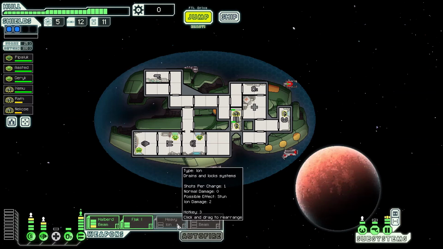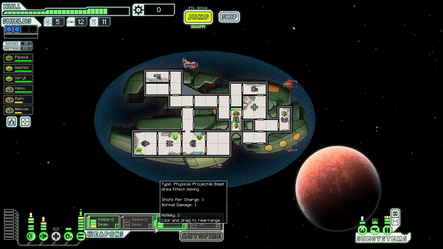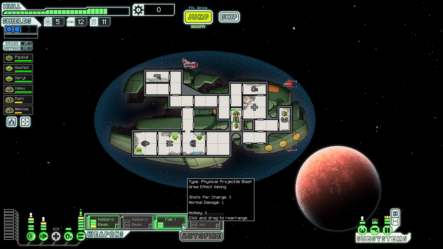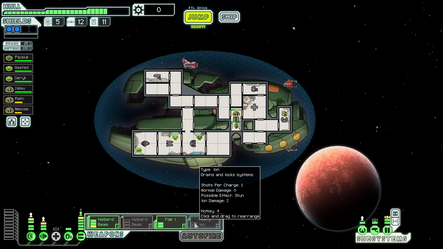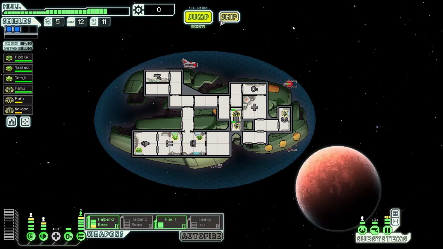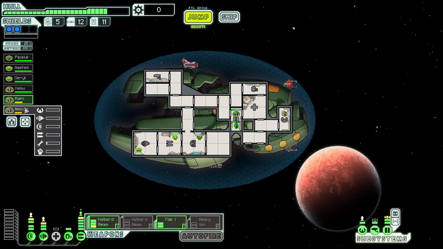Next thing to work towards, we'll probably sell that heavy ion and try and get this second halberd beam online, I think. I mean, if I could find a 1 power weapon, that would be ideal. So we'd have like the flak and then a 1 power weapon as well. And we'll get our crew healed up before we move on.